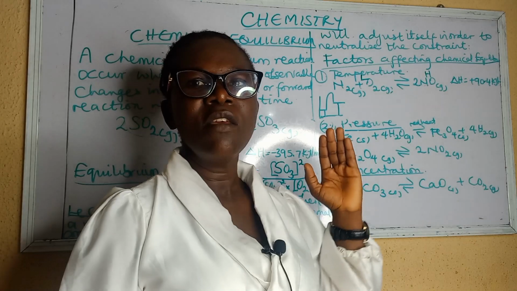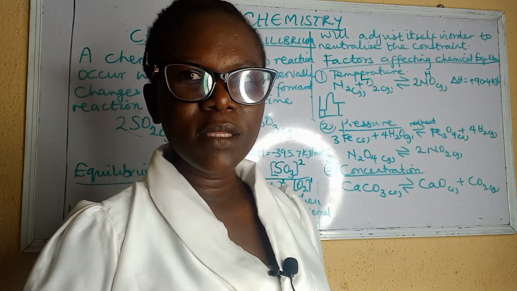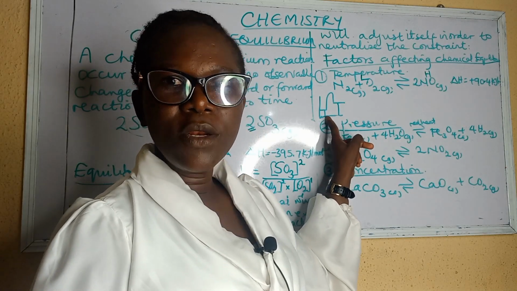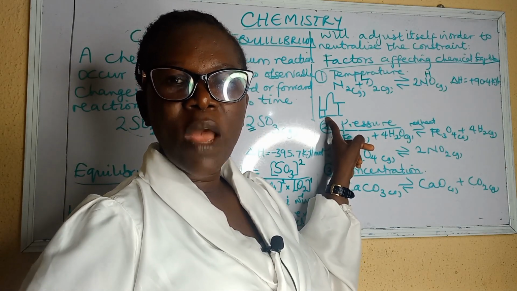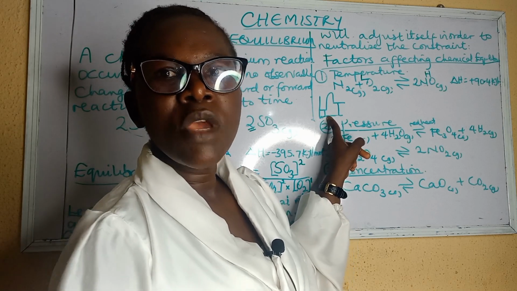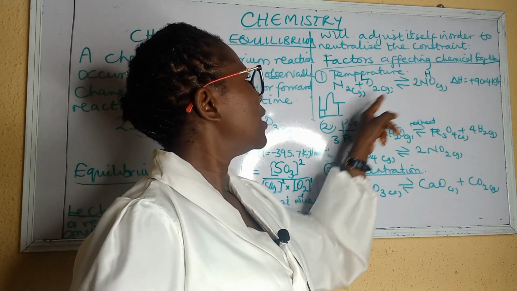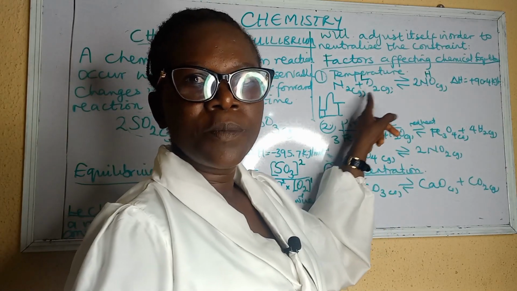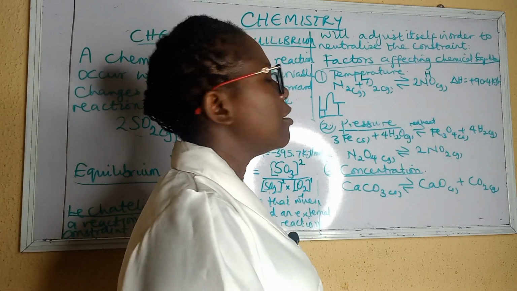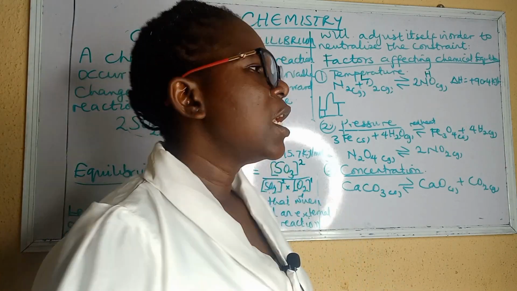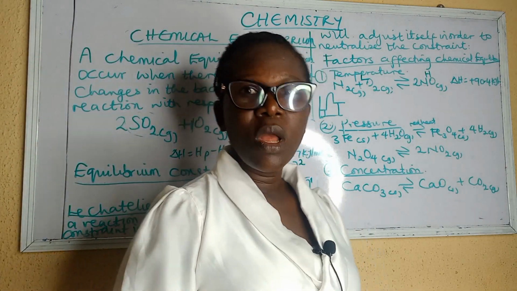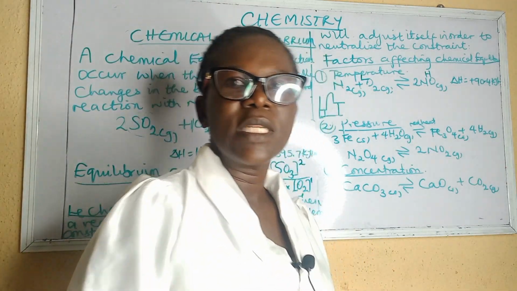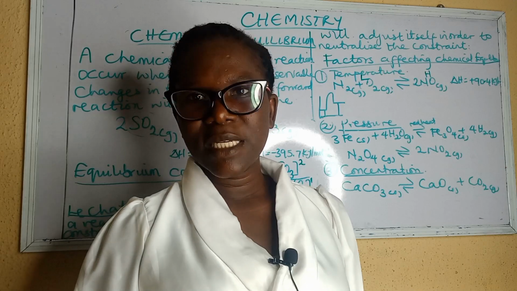So at the beginning, for the forward reaction to form products, low heat is required because in an endothermic reaction, heat is absorbed. So at the beginning, it was low. At the end, more heat was absorbed, and so we have high heat at the end. And for the backward reaction to form reactant back, we have high heat for such reaction. So what we'll do is this. What is the effect of increasing the temperature? According to Le Chatelier's principle, the reaction will adjust itself in order to decrease the temperature. Now, which side needs decrease in temperature?